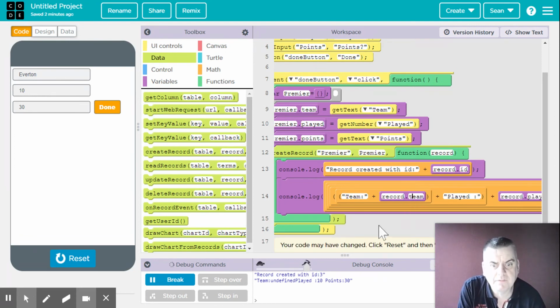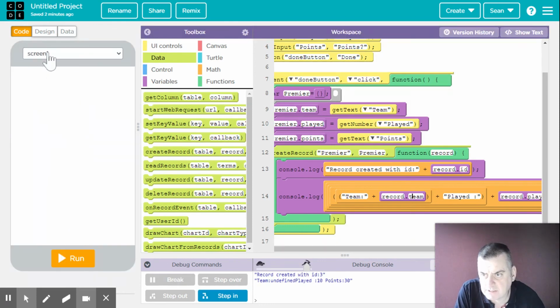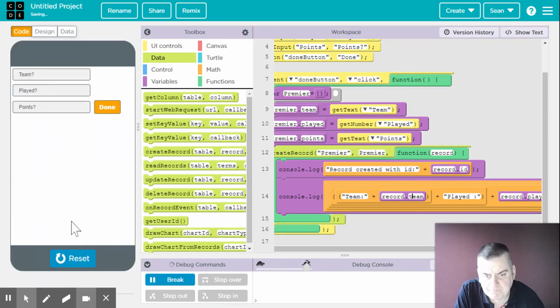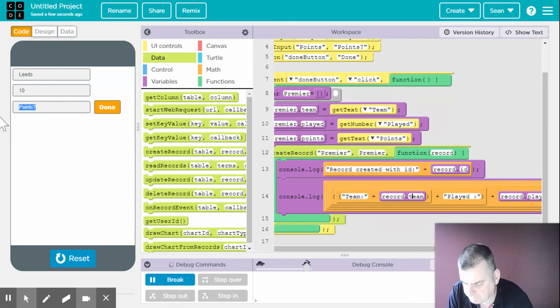So T. Let's try that again now, because the other ones don't have capitals. So reset. We put in another team. So team, leads, 10, 30. And try that.